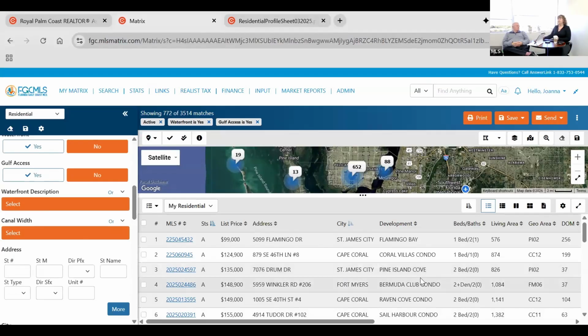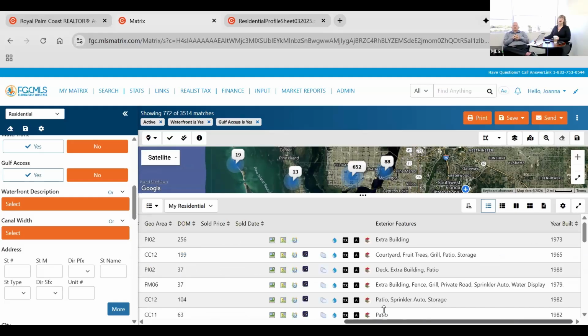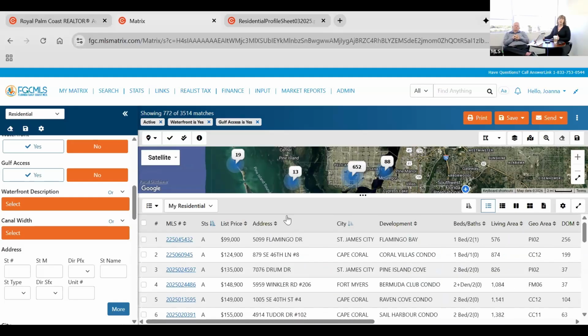This was a little bit more complicated in the classic search, trying to customize what it looked like, and it didn't save. You would have to edit every time. Well, now it's there for you. So if you just don't care about, I'm going to pick on MLS numbers, you can get rid of that column. A lot of people want to add in the development and the subdevelopment name. You can totally customize this so that your running sheet here looks exactly like what you want. And then every time you come out here, that will stay. So the data that displays is always going to be exactly the information that you need at your fingertips, quick and ready to go.